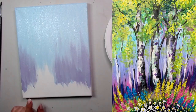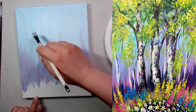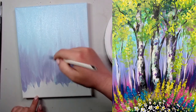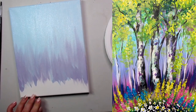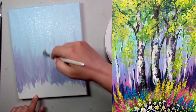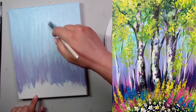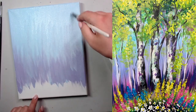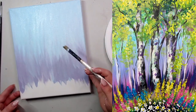This time, you don't use that much paint. You use way less paint because it needs to be almost dry brushed over your blue there. And then you can wash off your brush, dab it off on a paper towel, and with a clean, slightly wet brush, you can go over where the two colors connect and spread them just a little bit. If you need to. If not, you can just keep that.